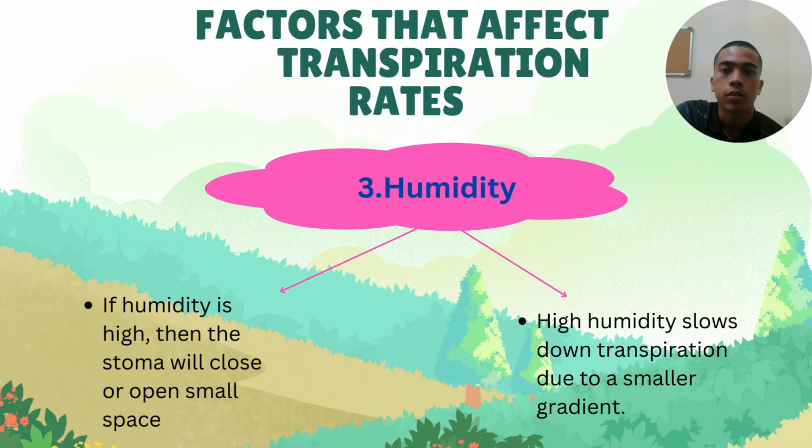Thirdly is humidity. As we know, we are surrounded by water vapor in our air. The same goes for the plants. When the plants are exposed to high air humidity, the transpiration rate of plants will be low or slow, because fewer water molecules go out from the plants. If the air humidity is low, then the transpiration rate will increase because the water easily goes out from the plants to the air.